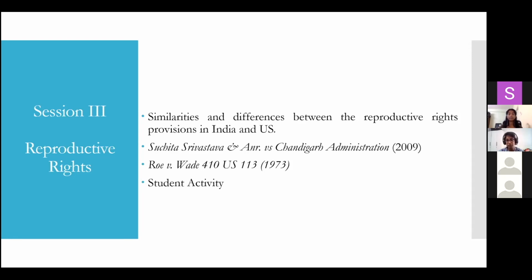However, during the first trimester, the decision to have an abortion remains with the woman as well as the healthcare providers. After the first trimester, the state may regulate abortion so far as the regulations protect mental health. Then after the point of viability of the fetus, the state may regulate abortion in order to protect potential life. Even over here, if the pregnancy endangers the pregnant woman's life, abortions will always be legal. So they give more interest to protecting the pregnant woman's life over potential life, which is of the fetus, of the baby.